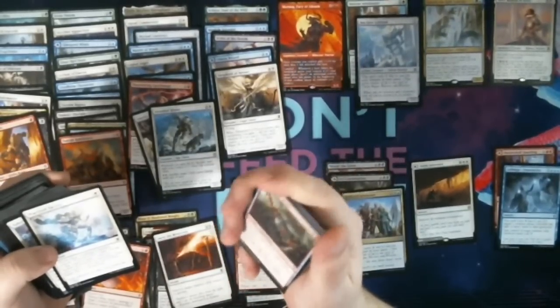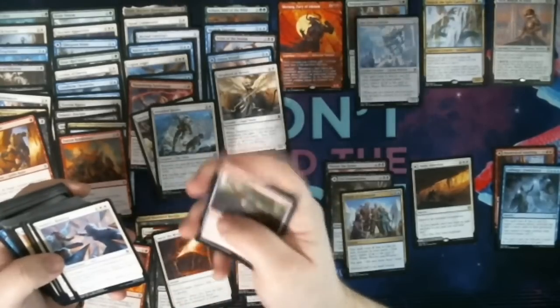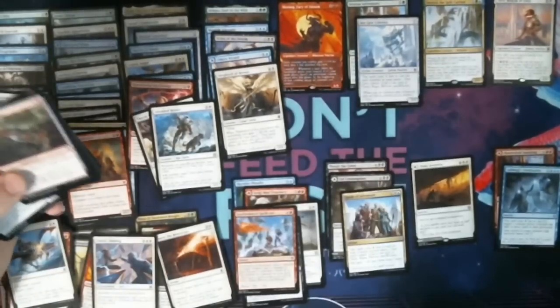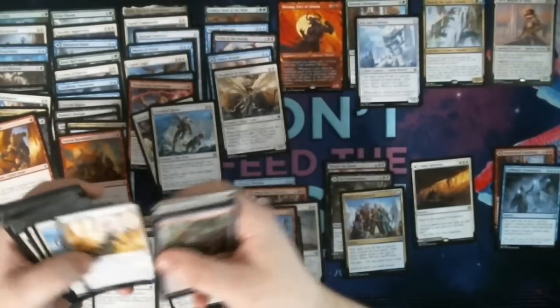Choose target attacking or blocking creature. It deals damage to that creature equal to twice the number of creatures in your party. That sounds awful. Here we go. I mean, it has to be attacking or blocking, and I have to have creatures on the battlefield of varying creature types. That sounds way too conditional.